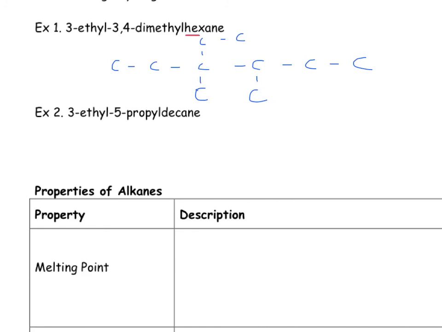Now, to finish this diagram off, I look at each carbon and add enough hydrogens in order for it to be stable. Starting with carbon 1, it has one bond, so it needs 3 hydrogens to be stable, so CH3. The next carbon has 2 bonds, so it needs 2 hydrogens. This carbon here already has 4 bonds, so it doesn't get any hydrogens. Now, by following this process, you can complete your diagram.